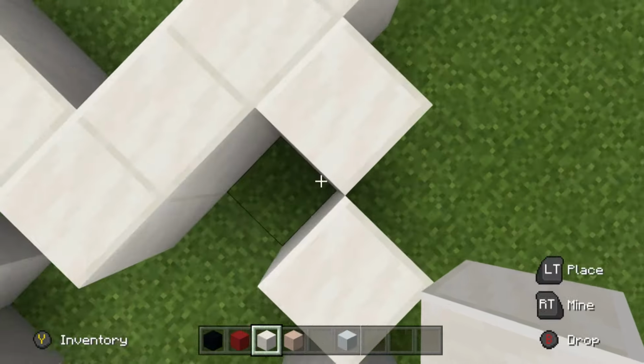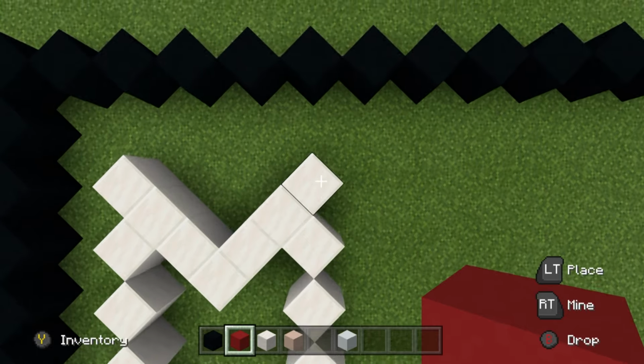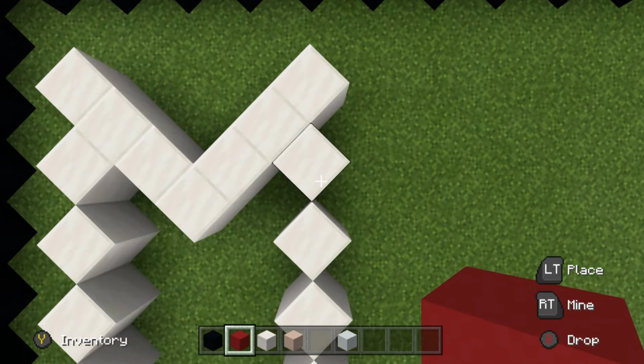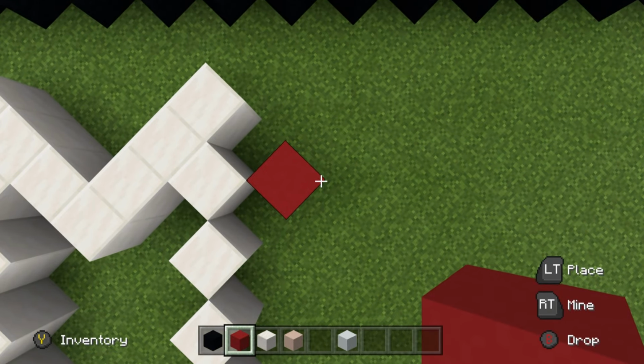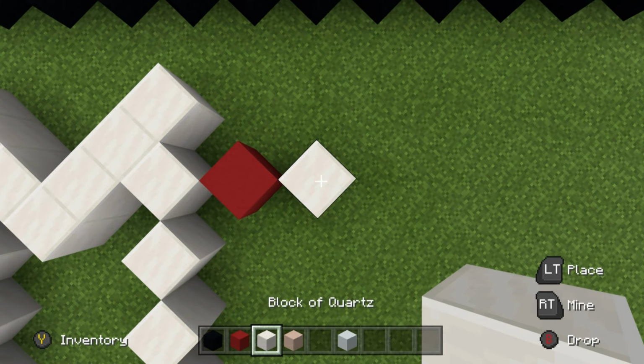Okay, so what we're now going to do is, on the right side of this, we want to take extending down the second block of quartz, and we want to place a red concrete, so just directly in between. On the opposite side of the red concrete, we want to place a block of quartz. This is going to be the beginnings of an O.